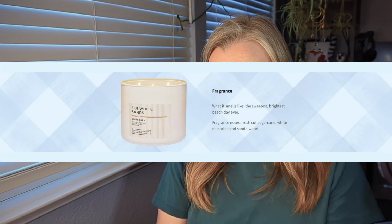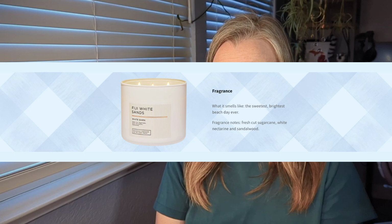The scent notes on this one are fresh cut sugarcane, white nectarine, and sandalwood. So let's take a cold impression. Yeah, that's really nice. Although I don't really get the white nectarine. There's definitely some sweetness. I'm guessing that's coming from the sugarcane. And given that it's fresh cut, I think that would explain there's just kind of like an earthiness.